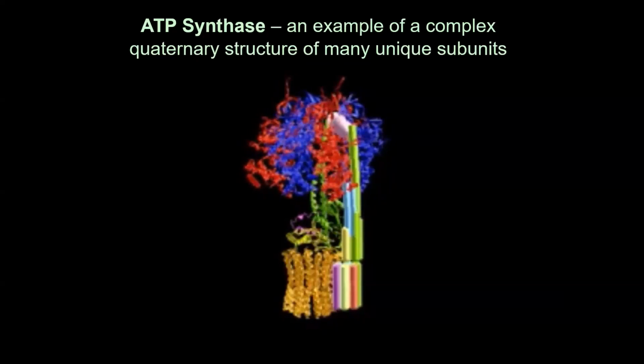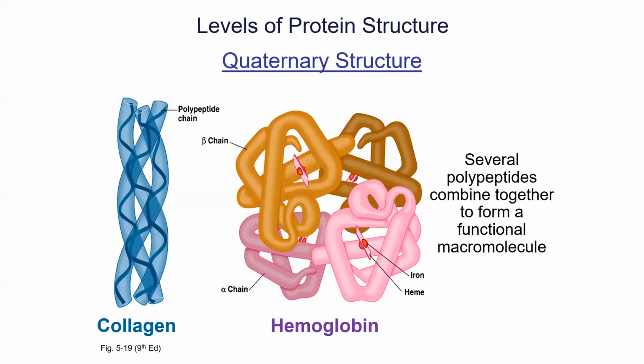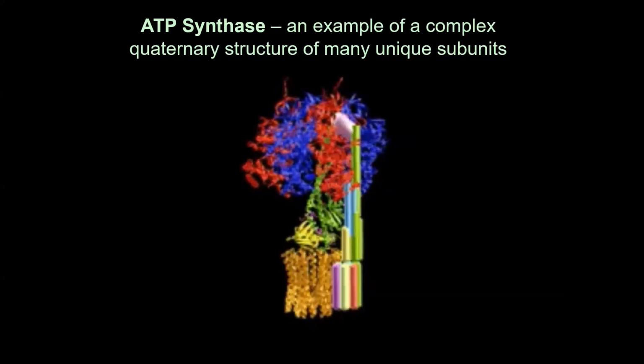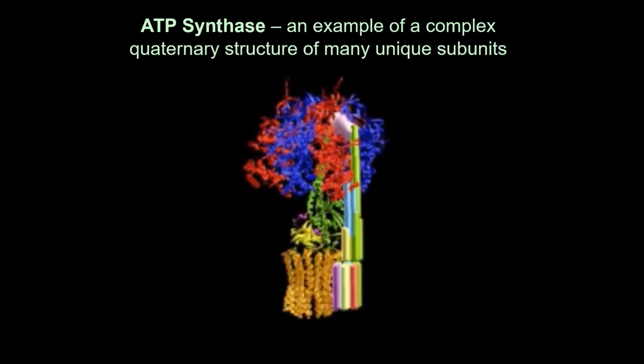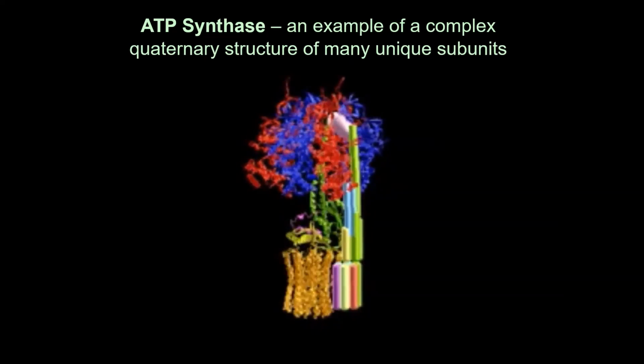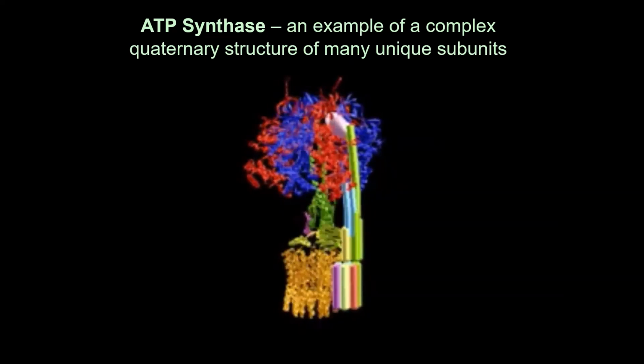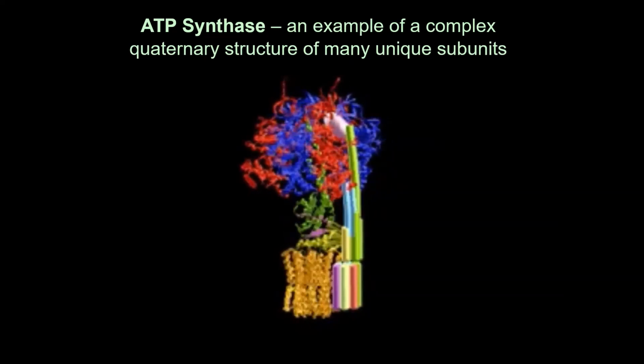Sometimes you even see proteins that have, in these ones here, you can see the subunits are identical or almost identical. Sometimes you see proteins like this. This is ATP synthase. We'll talk about it as well in topic 10. And you can see it's actually made of multiple subunits, and they're not all identical. There's like 15 subunits or something like that, and there's quite a few different ones. So more on ATP synthase later on in the semester.